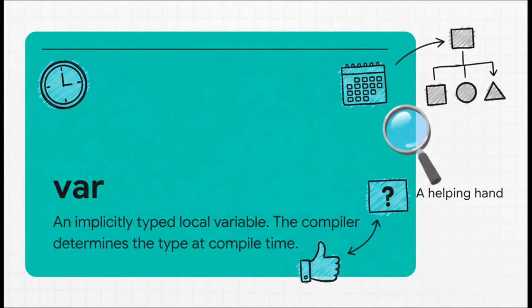So if it's not dynamic, what is it? Well, the official definition calls it an implicitly typed local variable. But here's the phrase you need to tattoo on your brain. At compile time. This all happens when you build your code. The C# compiler looks at what you wrote and figures out the exact type for that variable before your program even thinks about running. Think of it like a helpful assistant, not a free pass to do whatever you want.